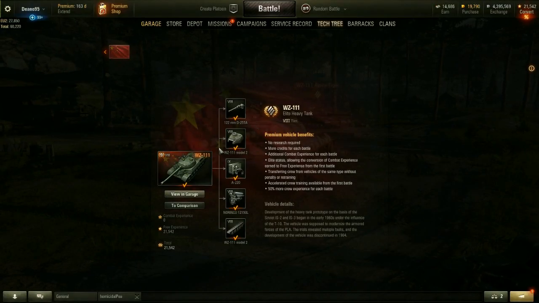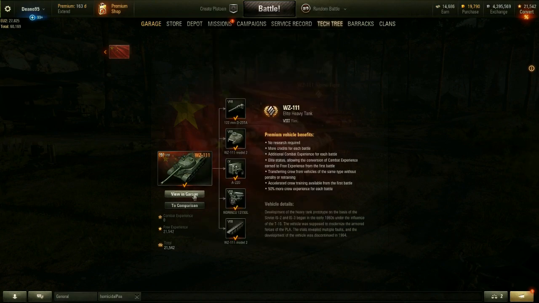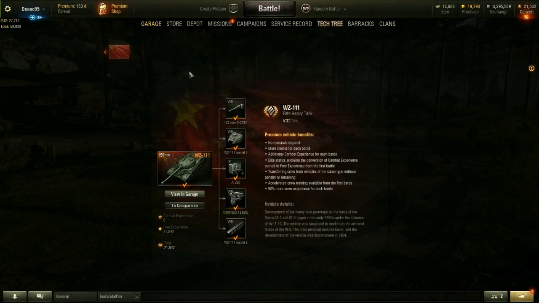Bear in mind, you can only buy this thing from the premium shop. So pretty much this means that there'll always be another 300 gold added on top of this thing. So the effective price of this tank is 12,550 gold. So this thing here is technically about 2,000 gold more than this thing, just in terms of the base cost, and I think nearly 3,000 gold more expensive when you take into account discounts.